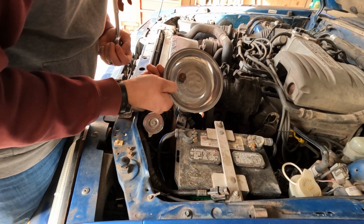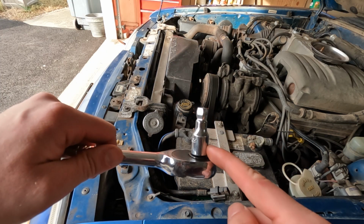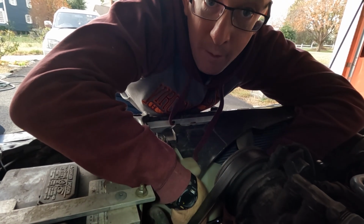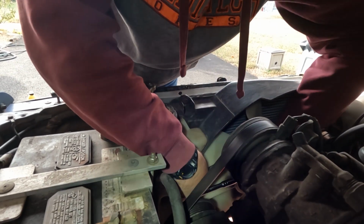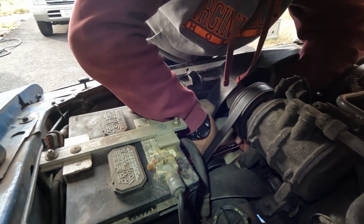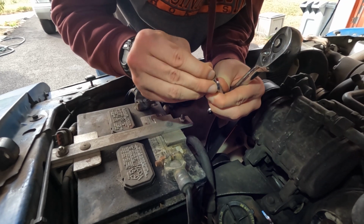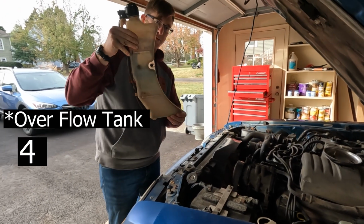Pro tip, these magnetic bowls are awesome. And it's super tight down where the second bolt is, so I switched up to this smaller extension. You're gonna have to do this by feel unless you remove a bunch of stuff from the engine, which I'm not willing to do. All right, got that second bolt out. I believe that's all of them. All right, now that those two bolts are done, we can pull out our expansion tank.